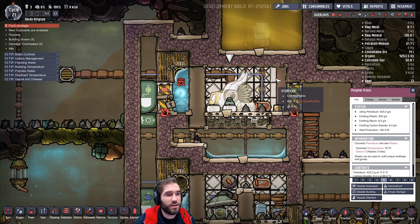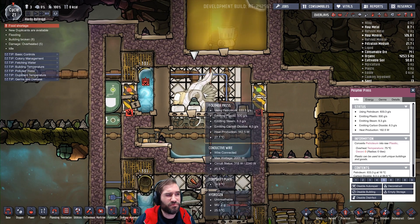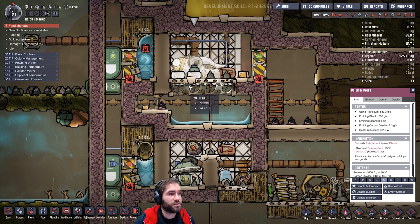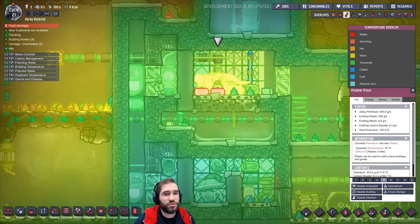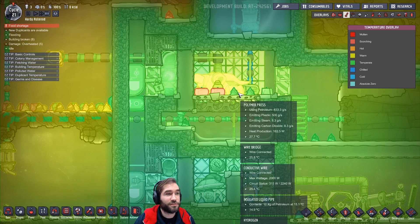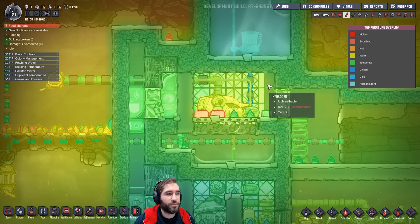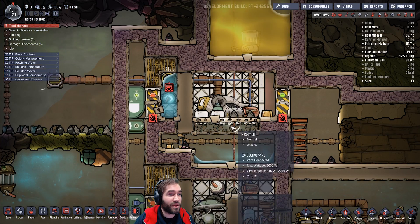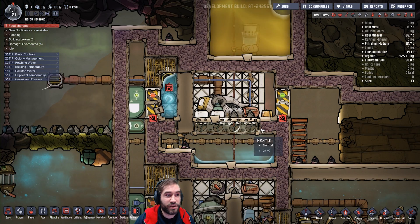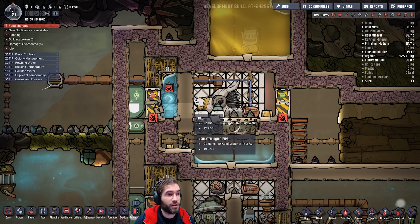You need a gas medium and hydrogen is your best bet. It will work with oxygen — it ran at about 40 degrees C when using oxygen. The polymer press may need some adjustments for its thermal transfer. There were times when the plates weren't heating up at all. But this setup here kind of works for it. It has to be on mesh tiles — if you allow any of the water to build up, it starts to overheat.